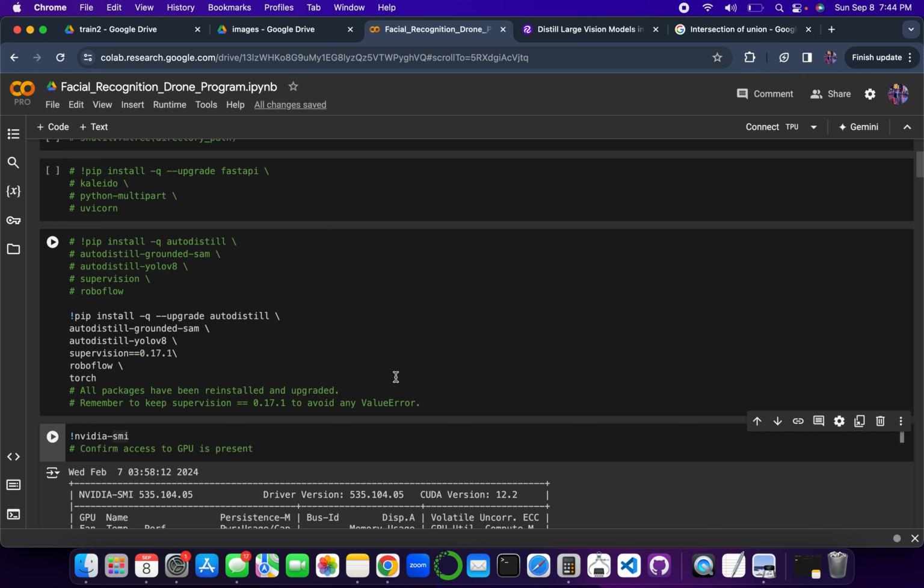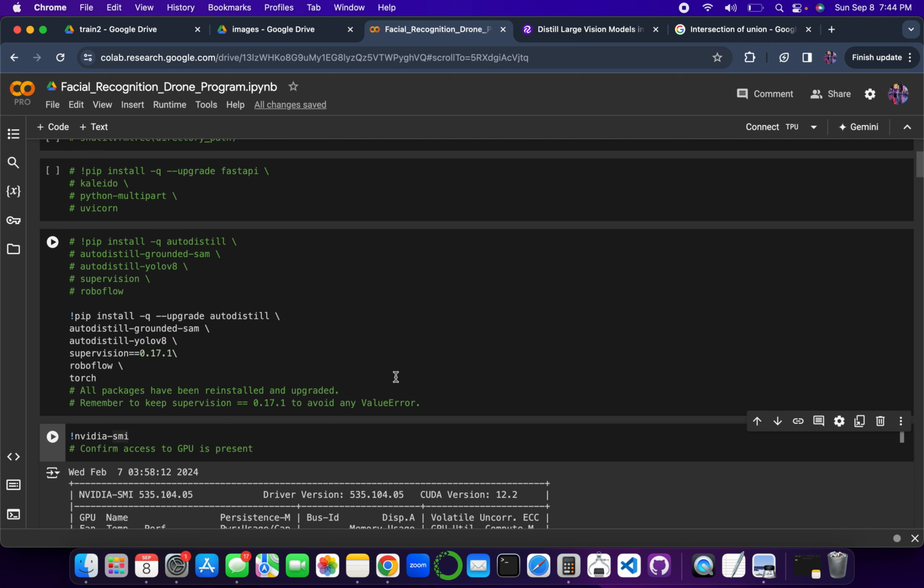Once that's done, I'm going to ask you to install these libraries. The first one is AutoDistill. AutoDistill, in a sense, is model distillation, which refers to the process of transferring knowledge from a larger model to a smaller one. That's important because it makes the model more efficient while retaining accuracy. One of the downsides of having a very large model is that it's very slow, so if you're able to get the best of both worlds, that would be fantastic.